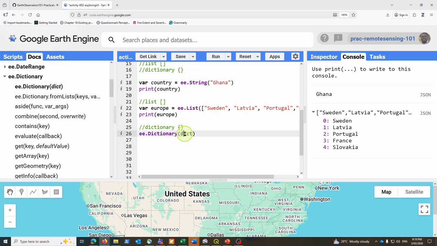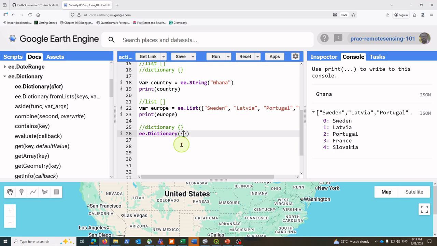To define this, I'm going to start with a curly bracket, okay? Because that is going to tell me that it is a dictionary. And for dictionaries, you always have the opportunity to define things, to mix up numbers, strings, and also lists. All right. So this is going to be ee.Dictionary, and that is also another indication that it's a dictionary.